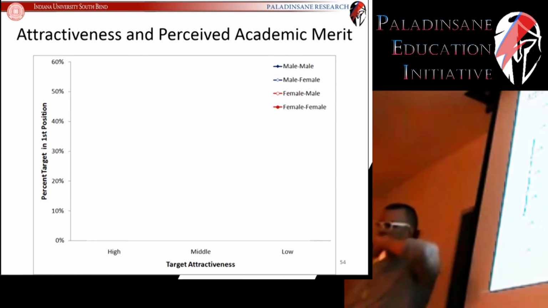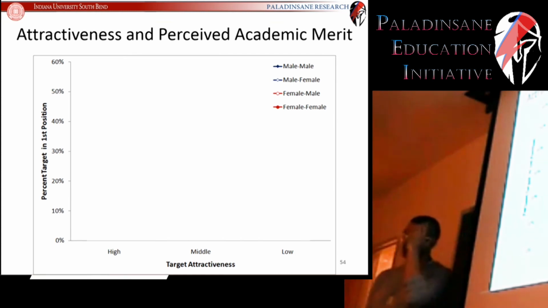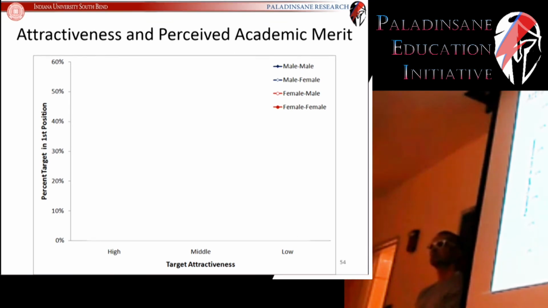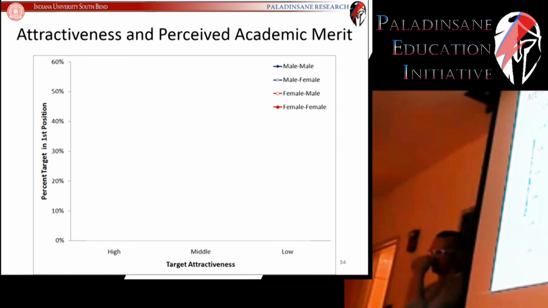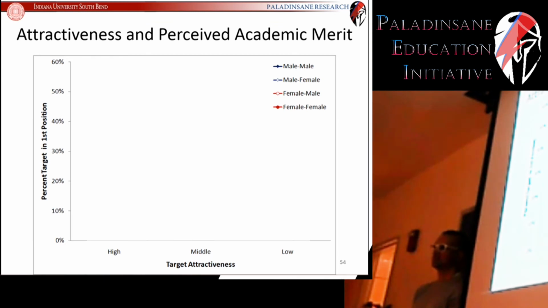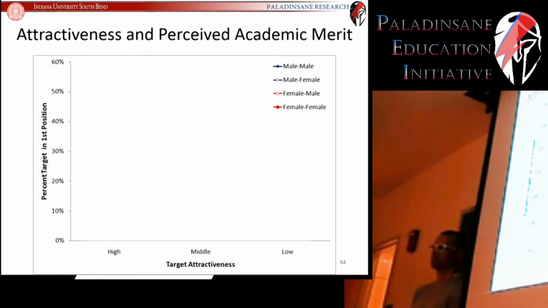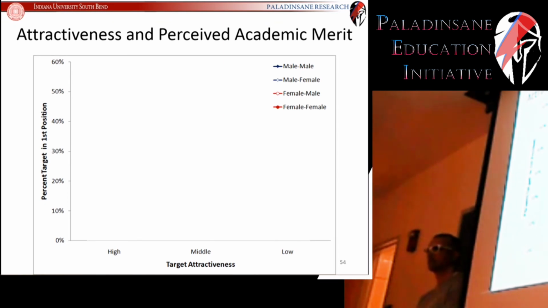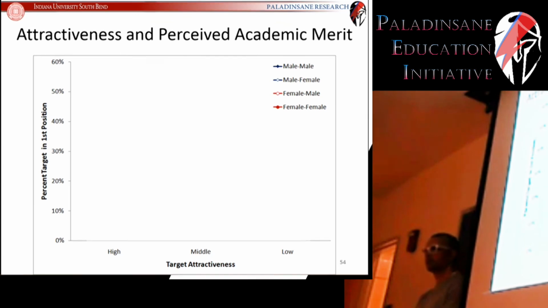Yep. I feel like if it's the same sex judging the same sex, like male judging male and female judging female, it'll be the middle attractive people who have the highest scholarships, because you almost get some competitiveness or jealousy. If you're judging somebody of the same sex as you, you have something to be compared on. And so you can't possibly let this person be attractive and smart, so you can't give them the scholarship. They can't have it all. But if it's a male judging a female or a female judging a male, that's what you do when you go to find a boyfriend or girlfriend. You spend your life judging the opposite sex to figure out who you think is most attractive, who you want. That's natural. If that makes sense. No, it totally does.